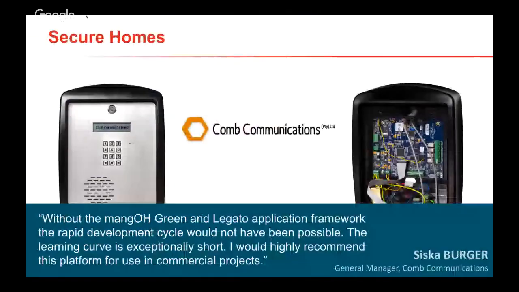So this is another application that was built by a company in Australia. The secure home is more of a smart home application. This company, again, followed the same track as others and used the Mango Green to verify their product concept.